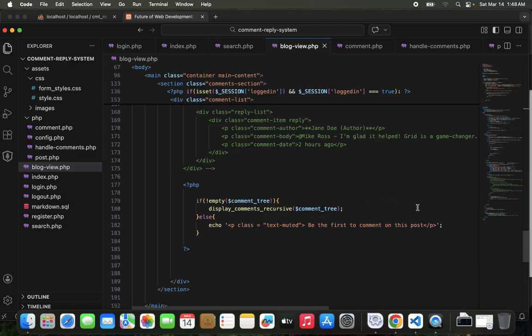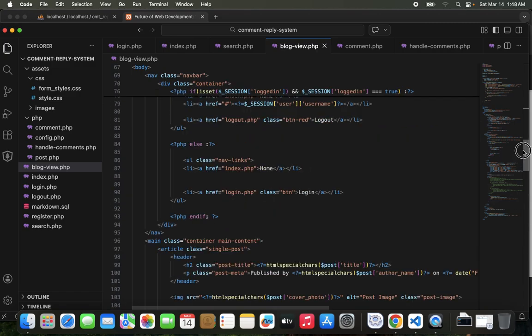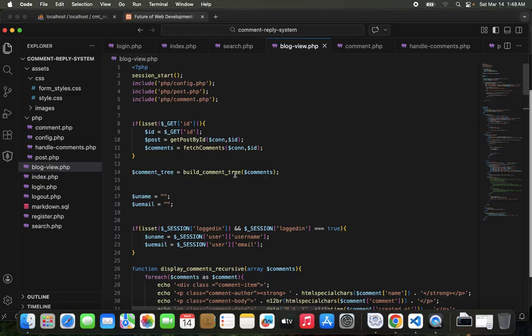So we have to check comment tree and then display comments recursive. Okay, let's go up and see. For our comment tree, we are invoking this function build comment tree, and then we're using that as our input in display comments recursive.